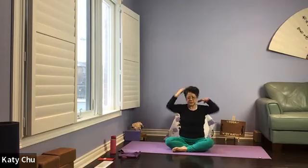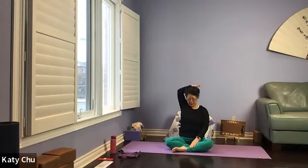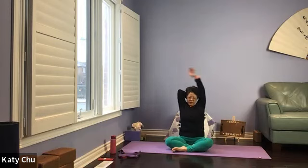Slowly, slowly release, shake it out, the other side, arm up and across, pull back, creating resistance. Chin is away from the body, looking forward. Slowly release, same arm up, we lengthen first. Place the palm behind your back. Use the other hand to guide the tricep stretch.